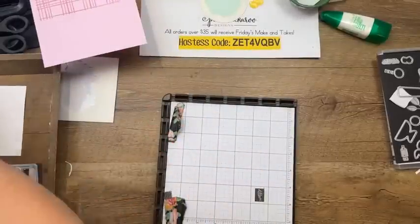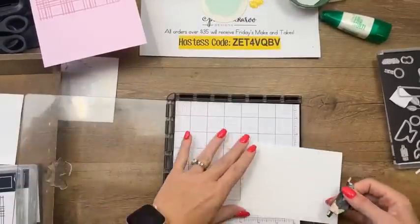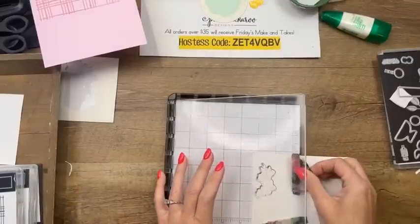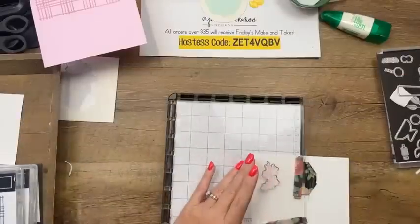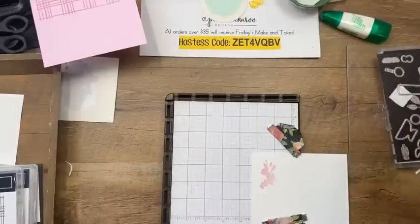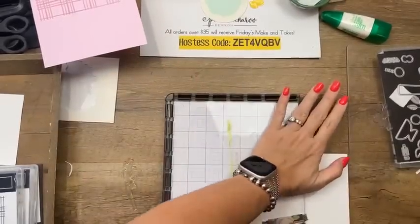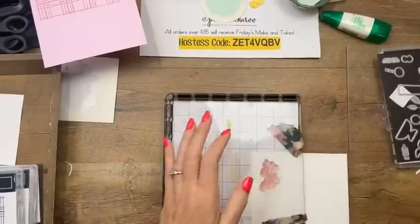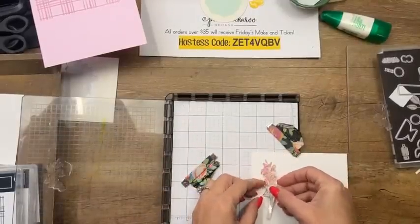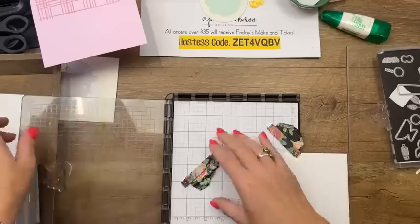All right, let's stamp our flowers. And this time, I'm going to have to set up my Stamparatus again, because I got crazy. We're going to stamp, make it in this little corner right here. We're going to use Bubble Bath for the flowers. And you can either stamp off first, or you can do it. I've done it both ways. You can stamp it in the same color and then stamp it again so it's a little bit darker. Let's see what that looks like. Bubble Bath. And then stamp again, Bubble Bath, and then, yeah, it looks good. All right, now, we've got to reset this because I took it off. So let's see if I can do this while on camera. That looks to be about right.